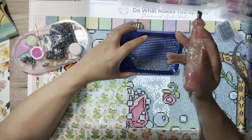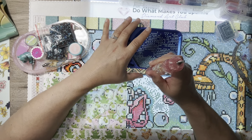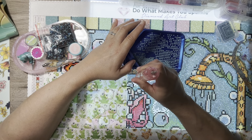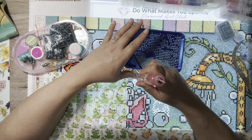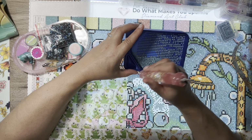I don't know why I put hand cream on sometimes, because then my hands get slippery when I'm diamond painting. If you guys ever got like that, especially when you're using these acrylic pens, it tends to slip out of your hand, and then it's like, uh-oh.